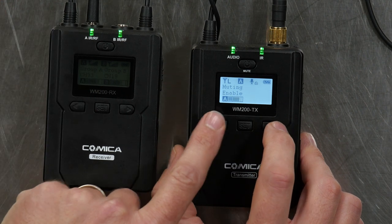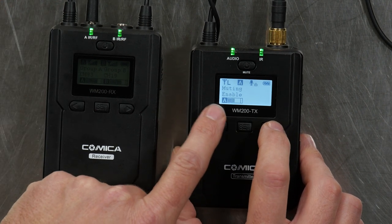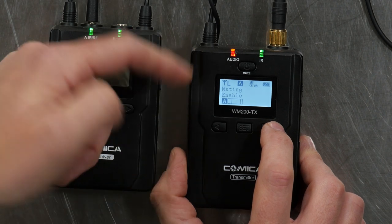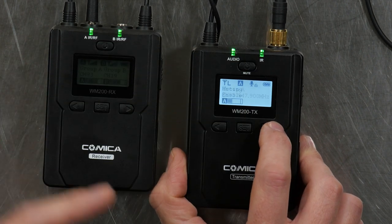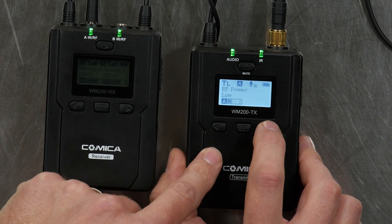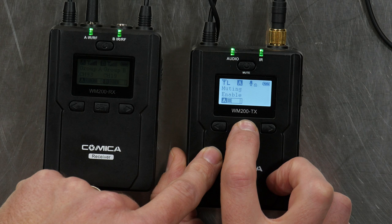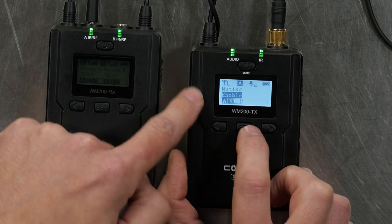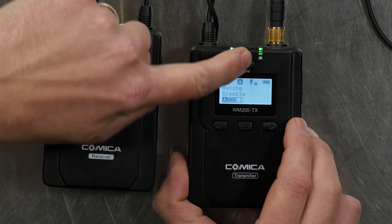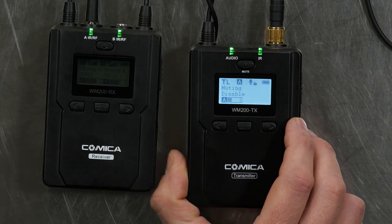This is a really nice setting — muting enabled. Muting is currently enabled, which means I can push this button on the top to mute. You can see it went red and you don't hear me as well because you're only hearing me through Sean's mic when that mute is off. But you can disable that, so if I don't want the talent to be able to do that, I can long press on the set button until it highlights and disable it so the talent can't accidentally mute themselves.